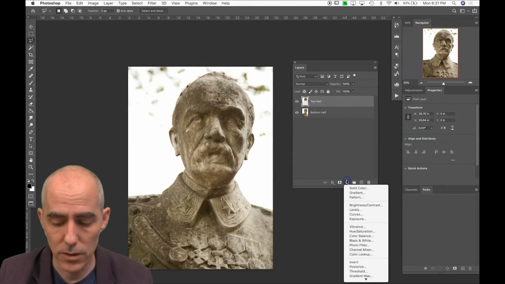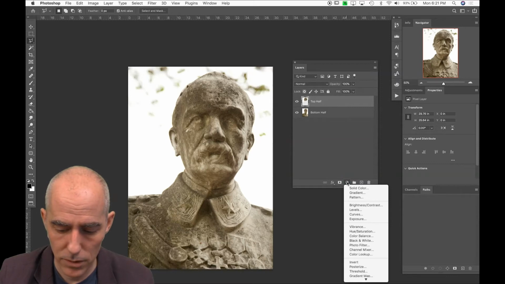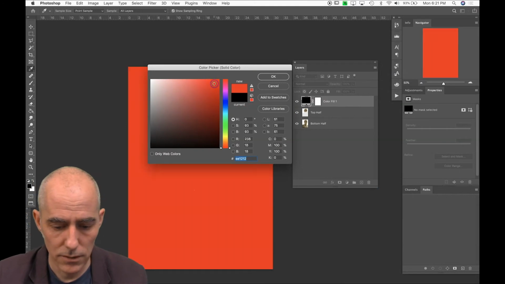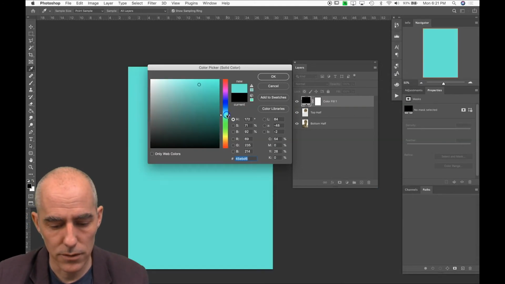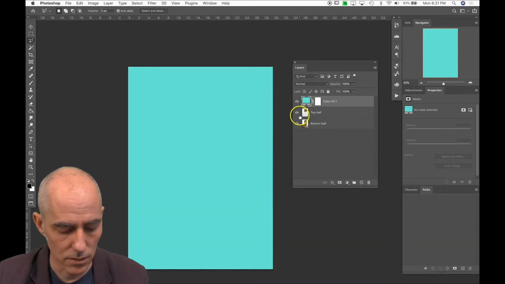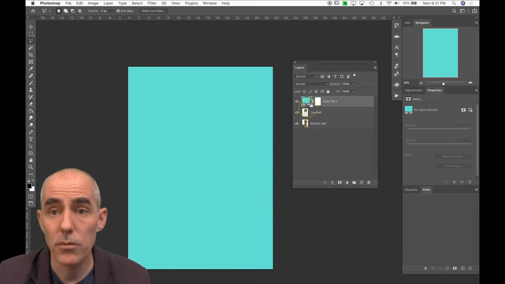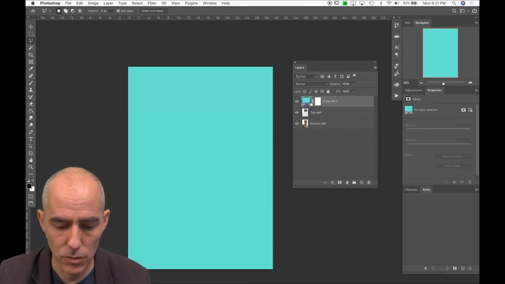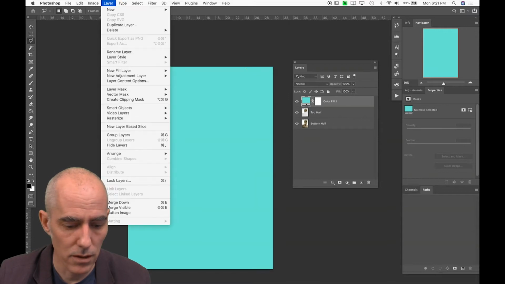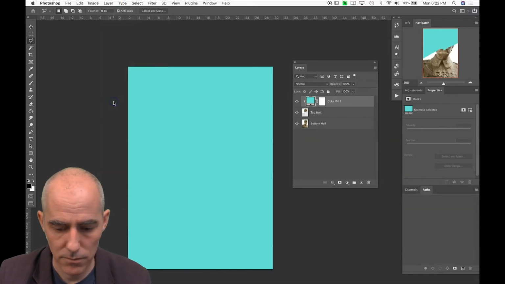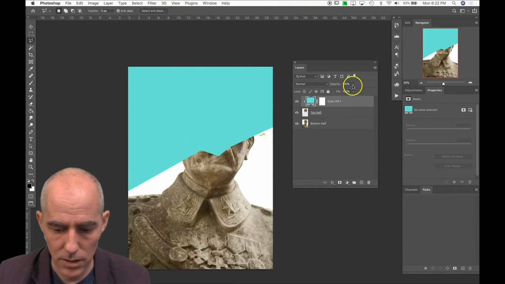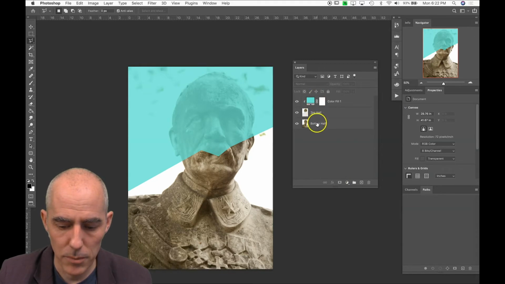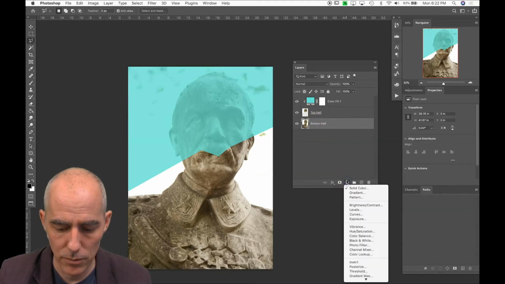So come down here to the black and white cookie, click it. First adjustment layer is solid color. Cool. All right, so you can play around, figure out what you want these to be. Color picker, awesome. And the top one, right, we're going to indent it, do a clipping mask, hold down Option, click between the two of them, or again, you could go up to Layer and create clipping mask. There we go, right? I could drop the opacity down a little bit if I want to see that dude through it.